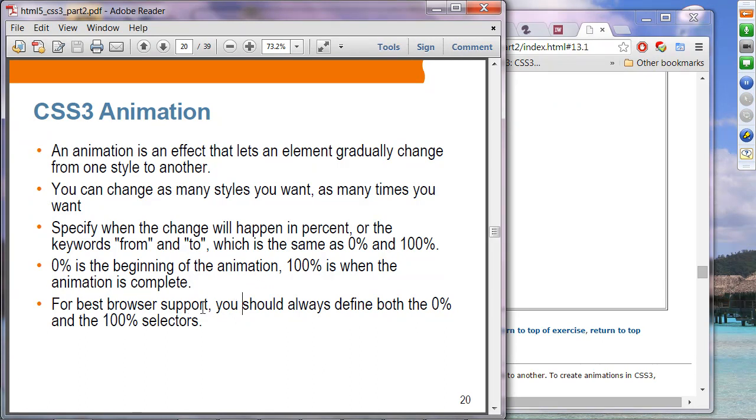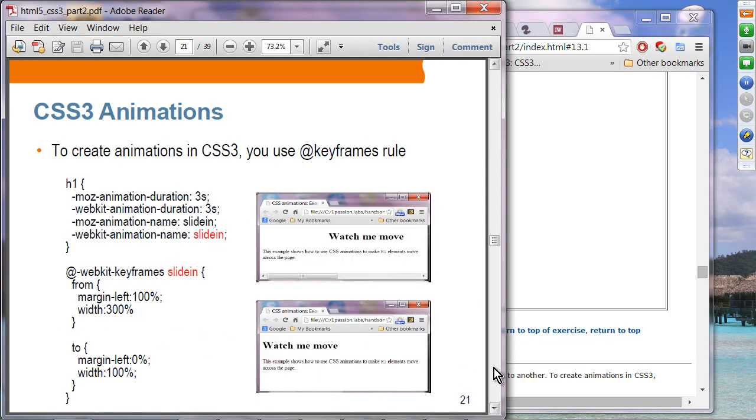For best browser support, you should always define both 0% and 100% selectors. To create an animation in CSS3, you use the @keyframes rule. Here we apply a slide-in animation to this H1, and then we define the animation with the keyframes, where slide-in is the name of the animation used here, with from and to.